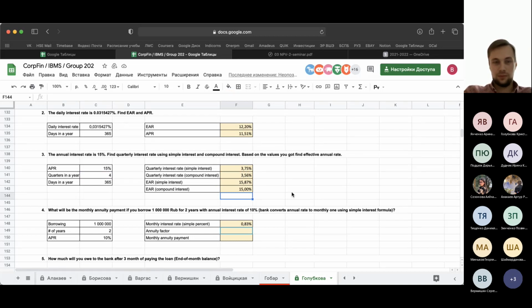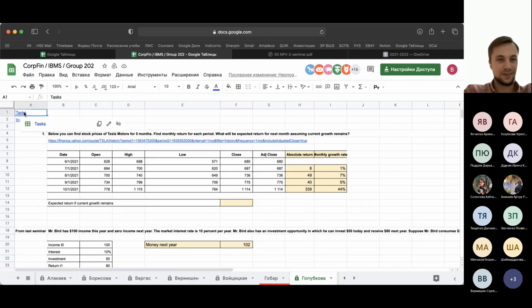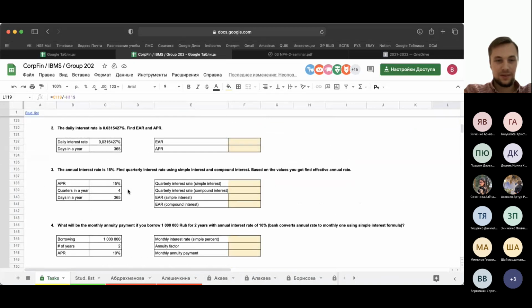Well, can we go further, or maybe someone has questions? I have a question about this. We have computed the quarterly interest, but here we're also given the days. So it is like the second version of the task. Actually, I don't remember. Well, let's look at the task. I think you shouldn't use this. Let's say that it was made to confuse you. But you can use only this number of periods here. Okay, I will delete it.